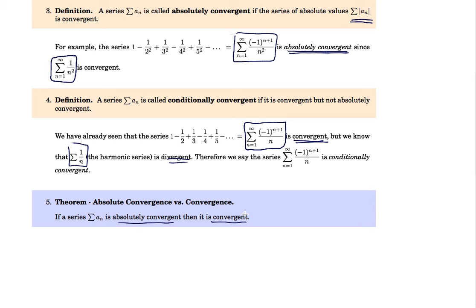So what this means is we can test series that have sporadic signs appearing in them, just by looking at the underlying series of positive terms. And that opens up all our tests to us: integral test, comparison test, etc. Let's have a look at an example. So let's determine if this series is convergent or divergent.